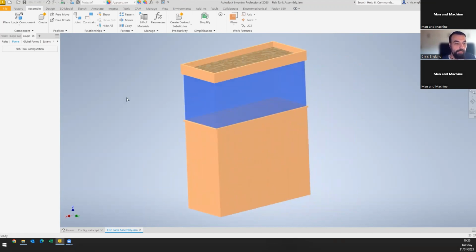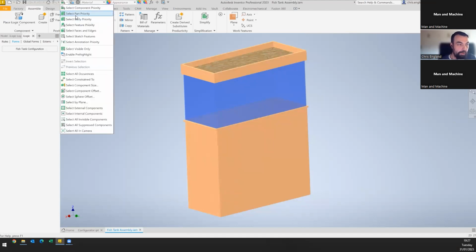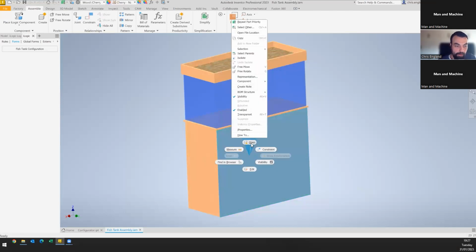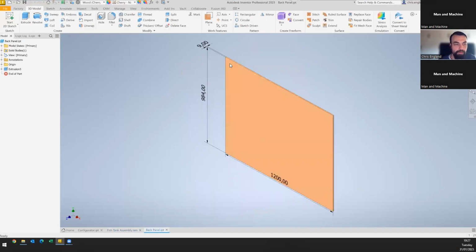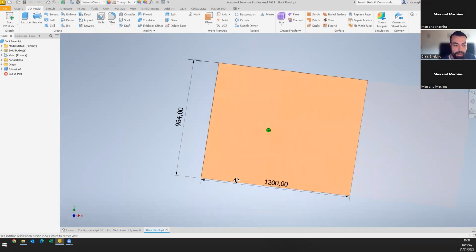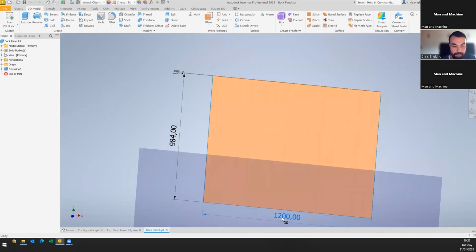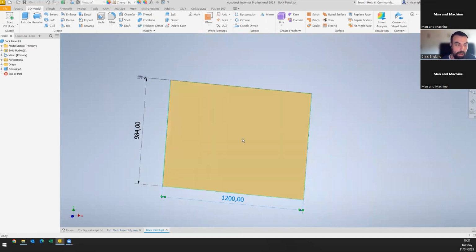So to show you that this workflow can work for these sort of things, I'm going to go ahead and do a custom modification here. I'm going to go part priority there and just select this backboard and go ahead and open it. You'll see that I've already got some 3D annotations placed on it, as it's just a base panel, and it's quite easy to place those annotations so that they come into the drawings right away for our default sort of cutting list. And I want to go and make some modifications to this board.